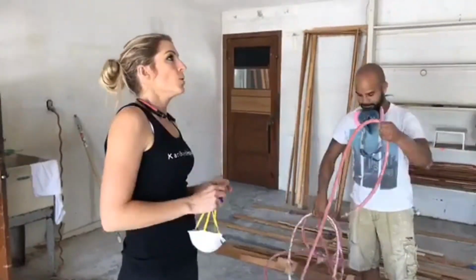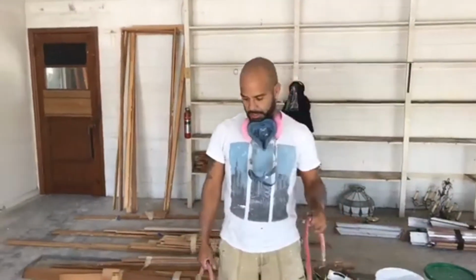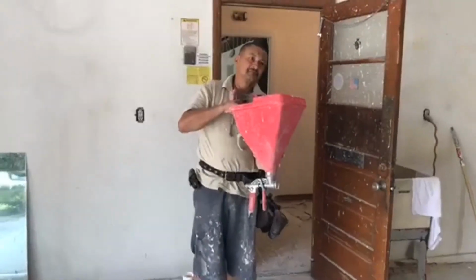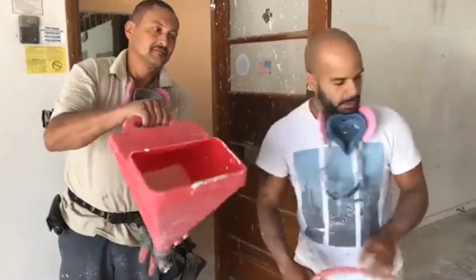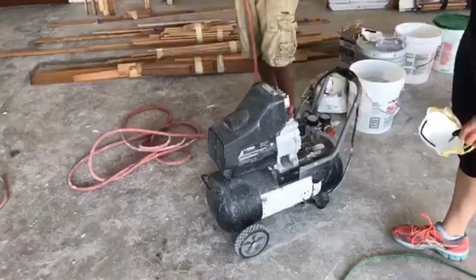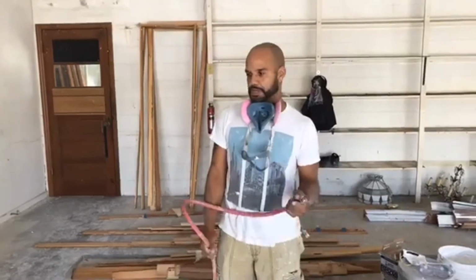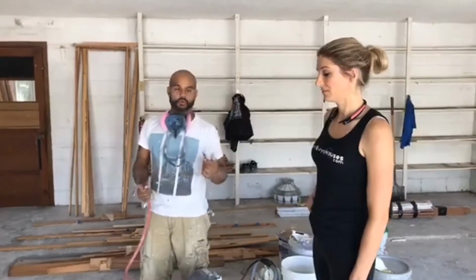Okay, so what are the steps to doing knockdown texture? Pretty much, it would take a compressor, which is this right here, and a hopper, which is this right here. You're mixing up a little bit of spackle, which is in here. Once you get your hopper and your compressor all set up, you have to calibrate the air pressure according to the amount of texture you're shooting. Once everything's set up, you just pretty much get the hopper and shoot to whatever application you're shooting on, the ceilings, the walls.